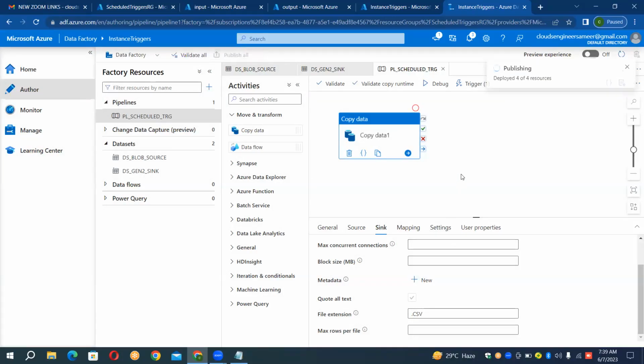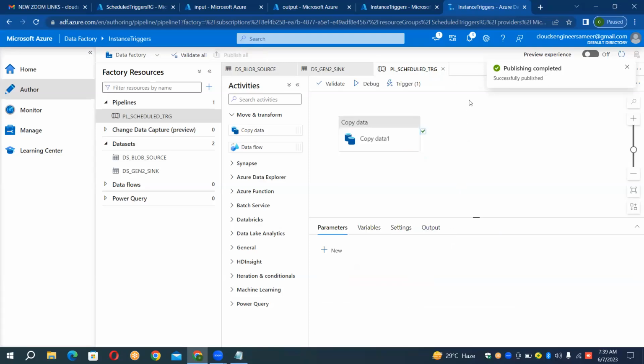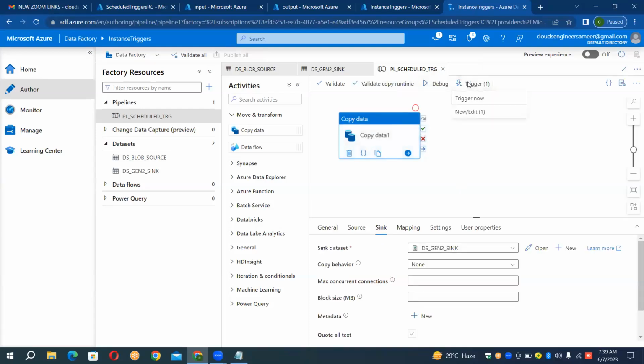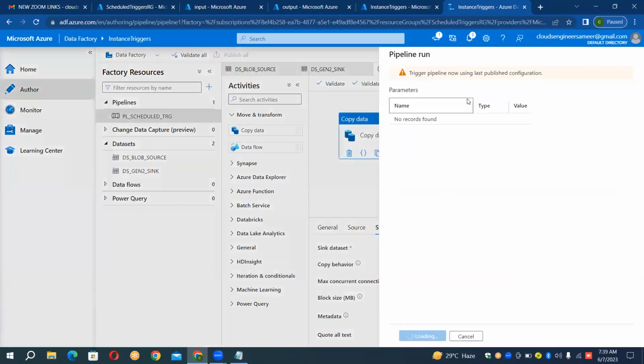Published. Publish it, reassign it. So I'm assigning it. That's it.